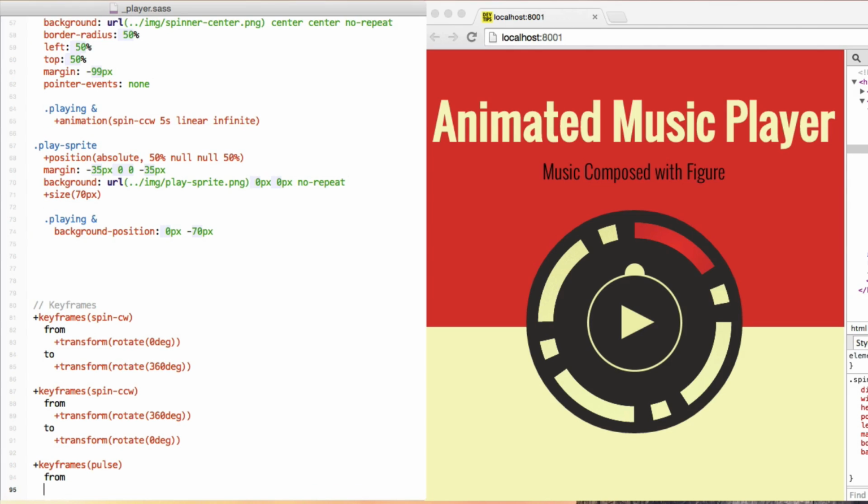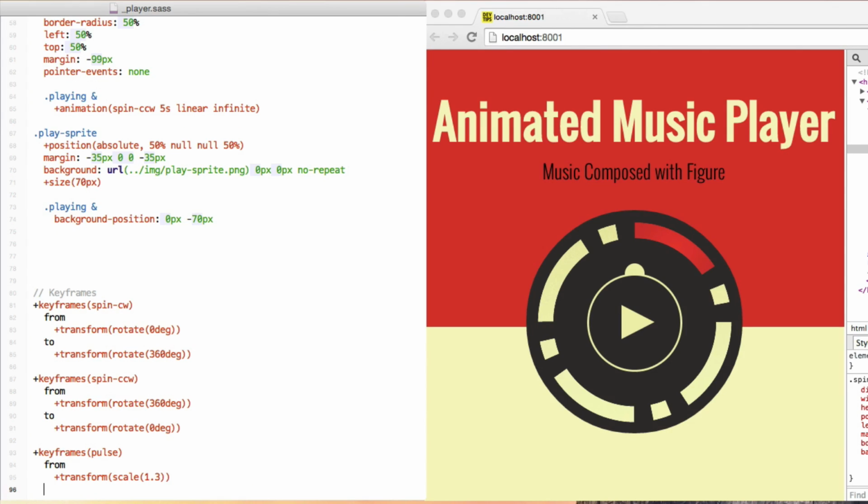And it'll say from, I'm going to take the thing and transform it. But this time, I'm going to scale it up to 1.3.